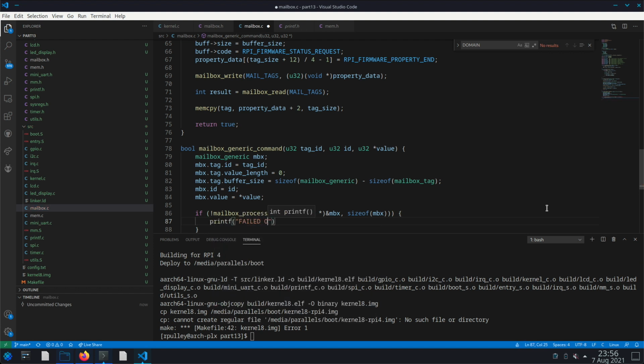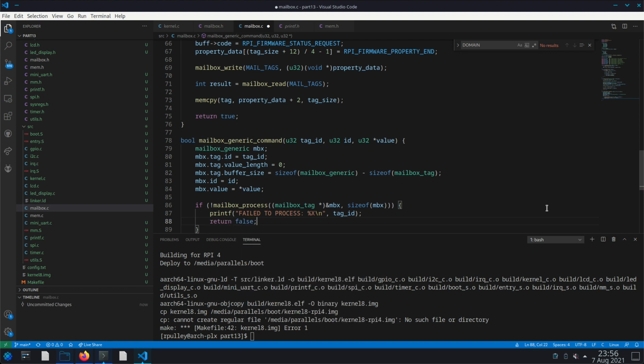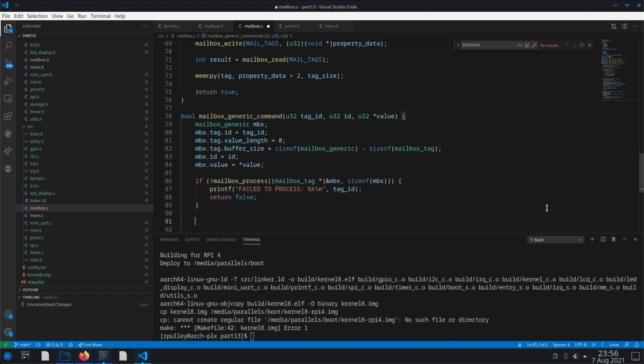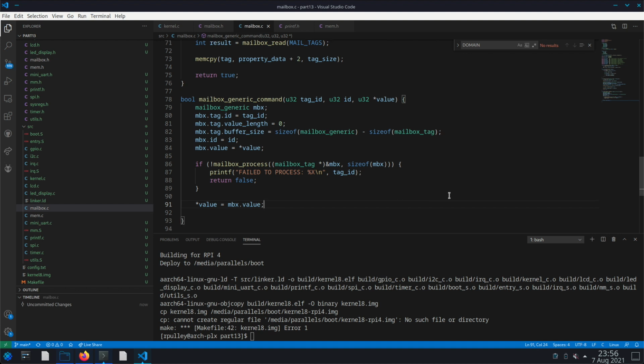Okay, so now we'll printf failed to process, and then %x, and we'll put in the tag ID. And we can just return false. And then finally, after we know that it succeeded, we can just dereference value equals mbx.value. And we can just return true. Okay. So that's how we'll invoke a generic command.